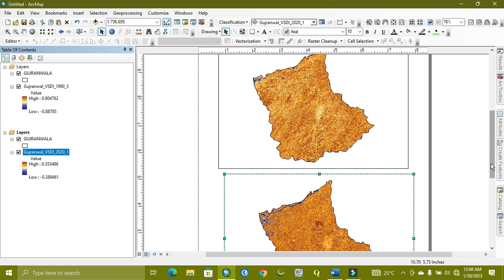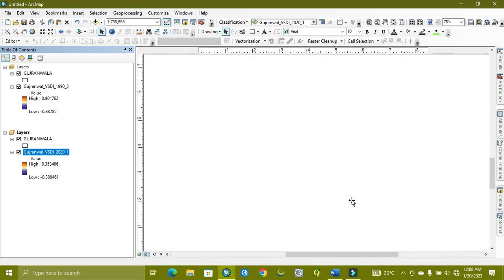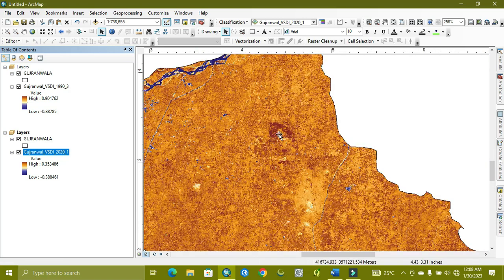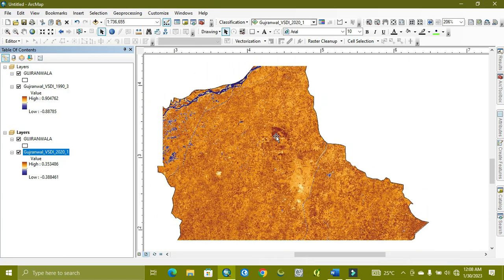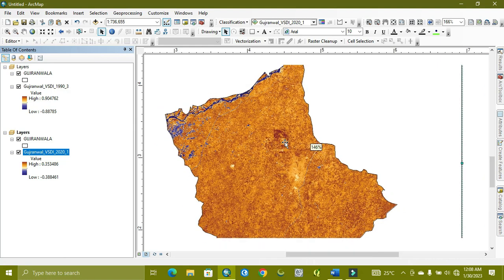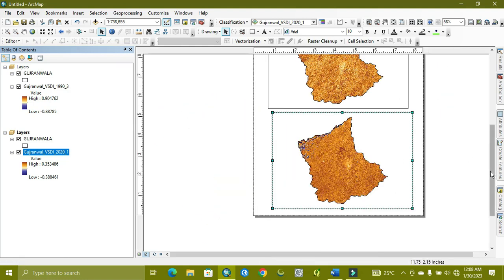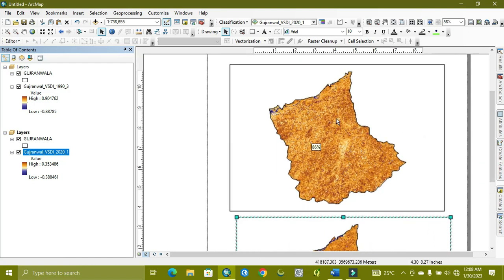As you can see, the area where the huge changes of dryness occurred must be that part. This part here has a very high value of dryness in 2020, but as we compare it to this area, and this one here, it is very reduced.